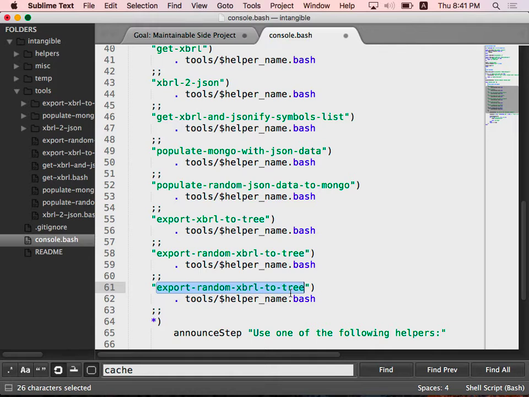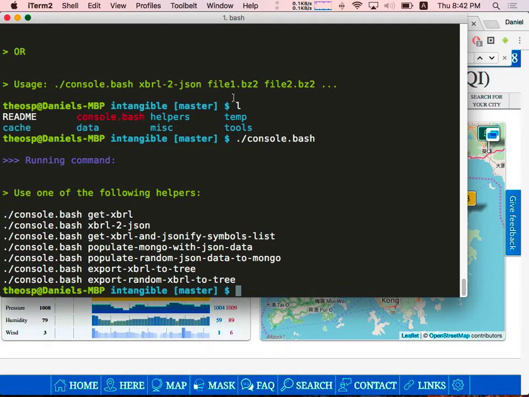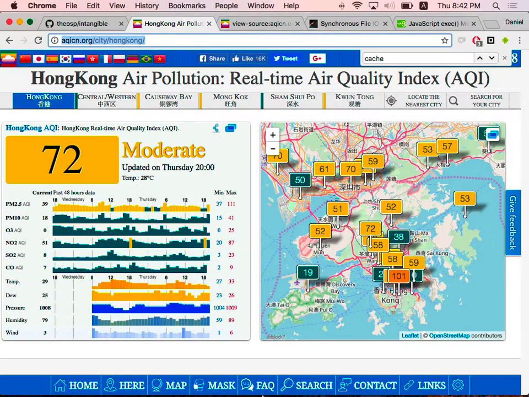So I'll begin by calling one command, get air quality page, okay? And now I'll save it. You can see that immediately after I saved it, if I call the console.bash, I'll see here already that new command that I just added.